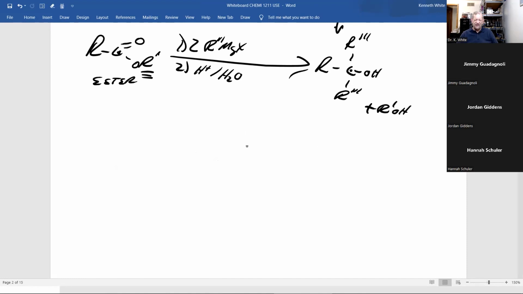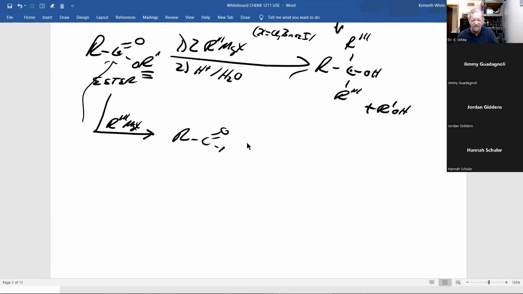Now, what's going on here? Now, Dr. Lloyd's going to have some fun. This will not be on a test, but watch. The first Grignard reagent, by the way, X can be chlorine, bromine, or iodine, attacks the ester and gets you this compound, plus this. And then this one is a ketone.